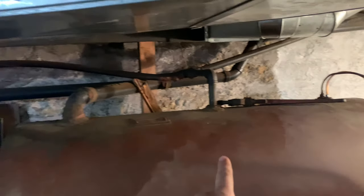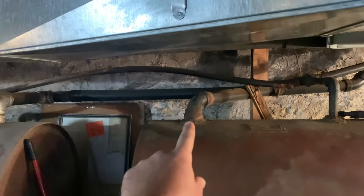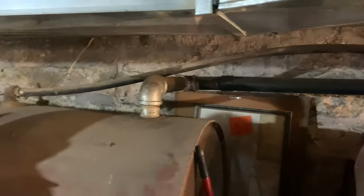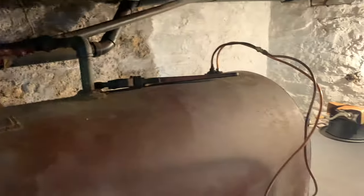Your fill pipe should come in this tank right there, cross over out of here into the other tank. Your gauge should be there, and over there, that should be your vent coming out. So it fills the tank, pushes out through the other tank, the vent. You'll hear it outside, bloop. When this one's filled, it'll start pushing through the other one. And that's the way it's supposed to vent.